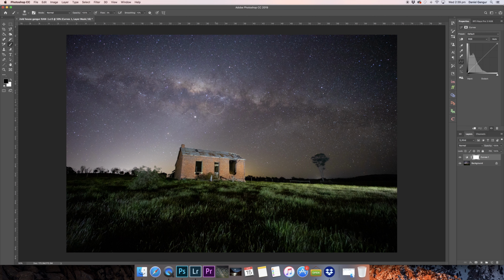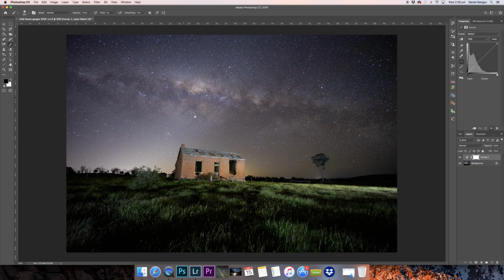We can use the square brackets on the keyboard to resize the brush. The right square bracket makes it bigger, the left square bracket makes it smaller. We're going to make this brush about the size of this darker portion of the Milky Way, and you'll see why shortly.